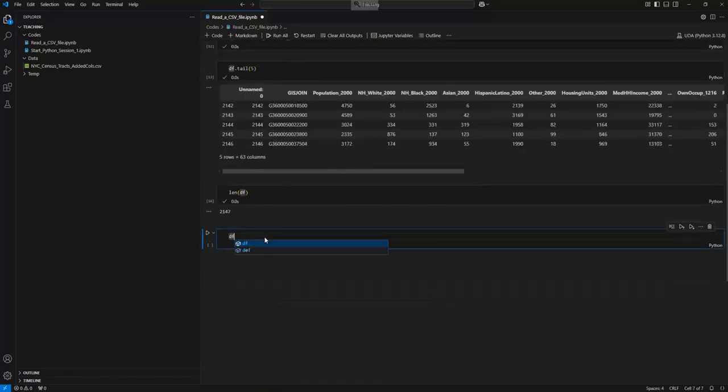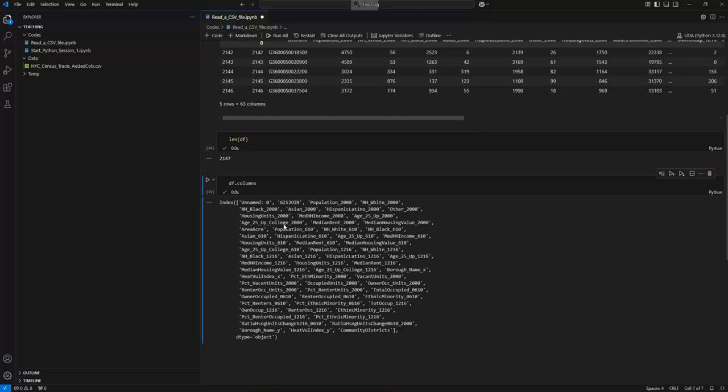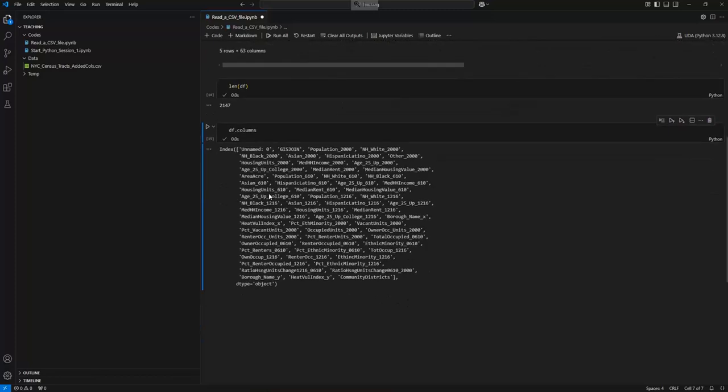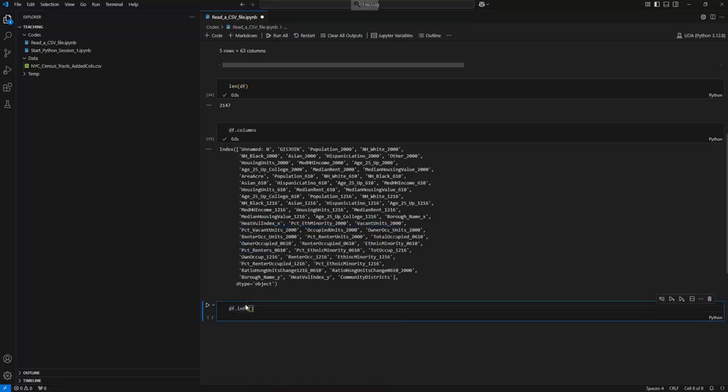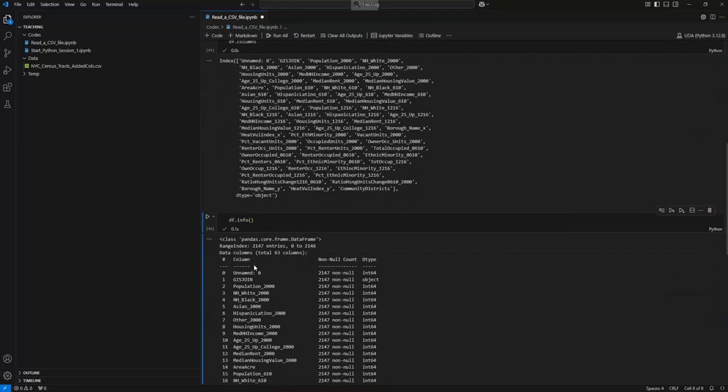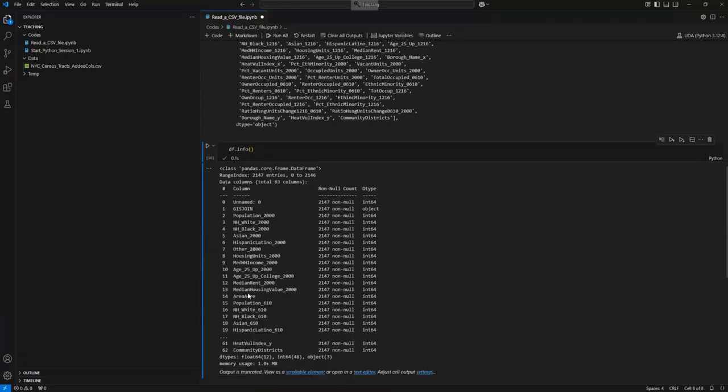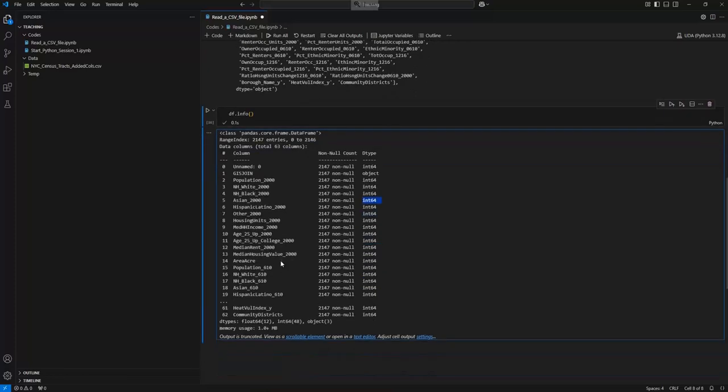First, you can say df, tell me what your columns are. Okay, so that lists all the columns in that table. The cell below this, you can say df, give me the info of the columns. So it gives you all the columns, not all of them because it's just a long list, and also it tells you the data type of whatever you are storing in that column.